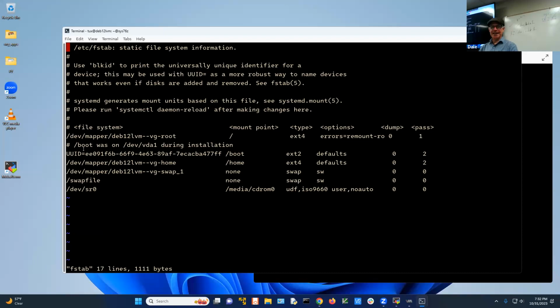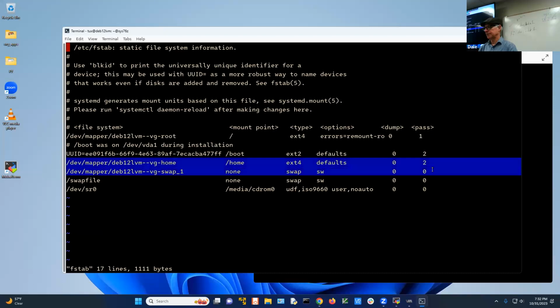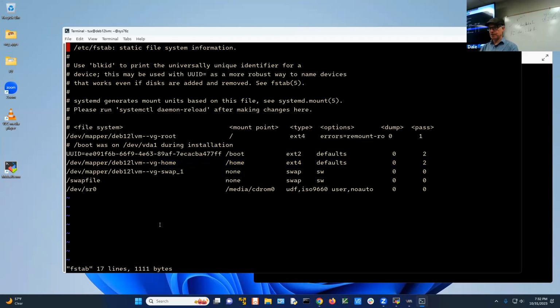So it looks to me like I can kind of cheat here. Notice this one. Looks really similar to what we have done so far. We have an ext4. We'll just take the defaults. This is where I would use my good friend VI.